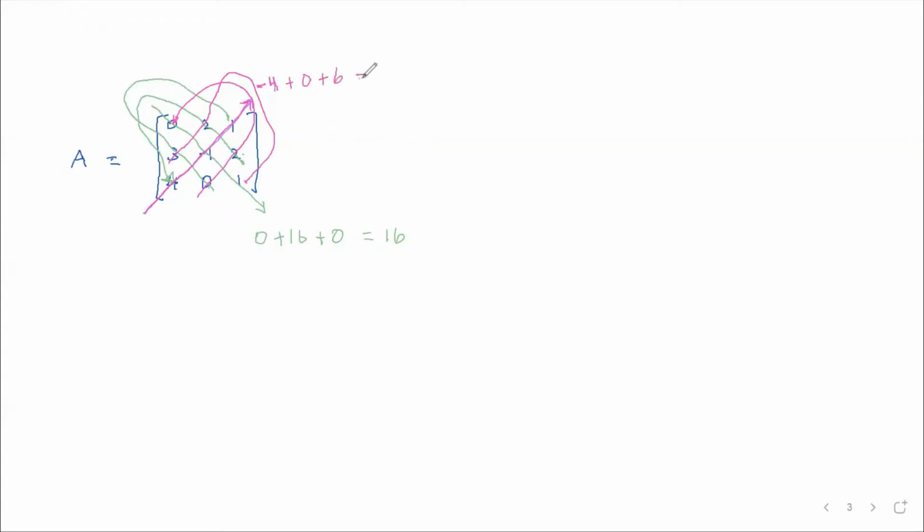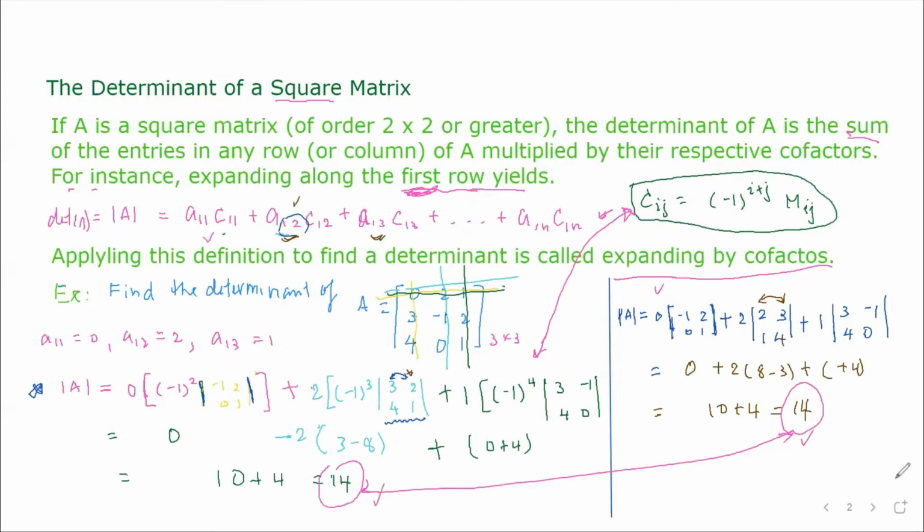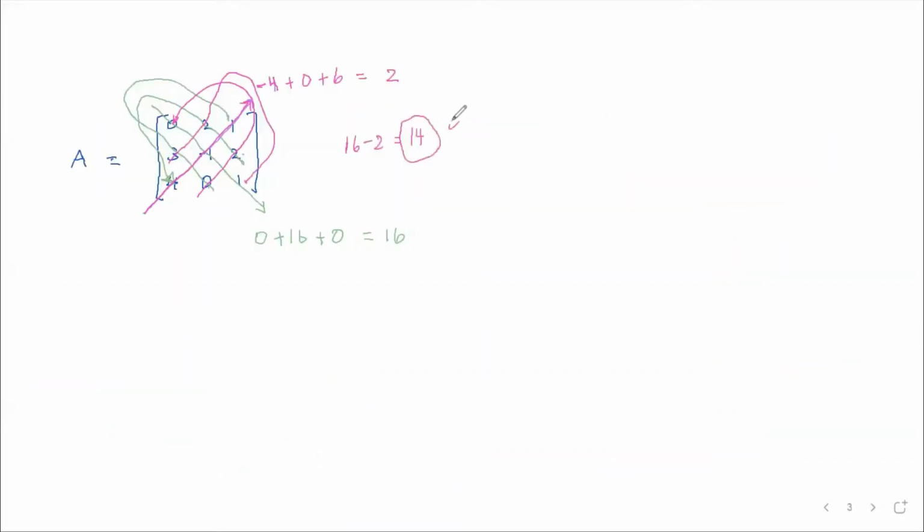This one is going to be 2, right? After this, always take the below minus the top. So you have 16 minus 2, so you have 14. Okay, so you see the answer we got from the previous method. See the last page, I have 14, and this one is also 14. Same answer, but a different way. Okay, now I give you another method.